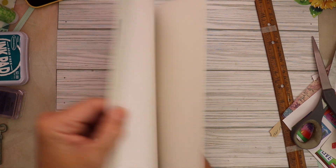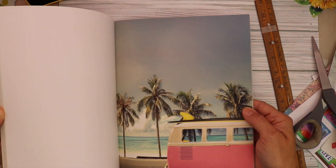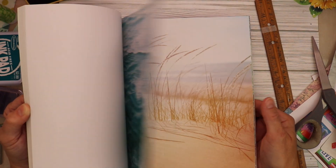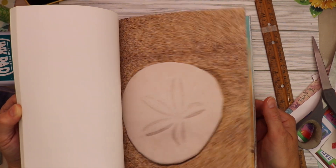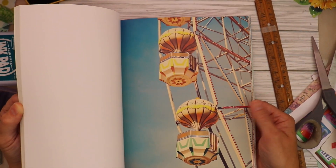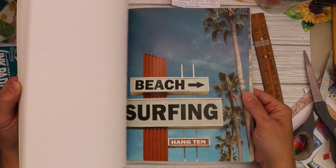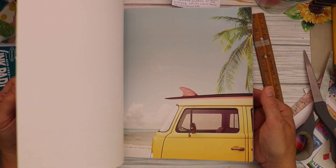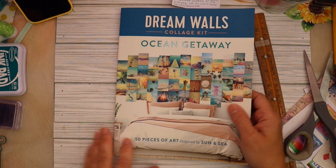Let's have a quick look at it. Oh, beautiful images! I love it so much - this is going to be fabulous. These are beautiful images. Thank you so much Virginia, I'm very much going to enjoy working with this. I could just frame some of these, they're beautiful. I have a coastal theme in my house and these would look great on the walls. So thank you so much Virginia, I truly appreciate that.